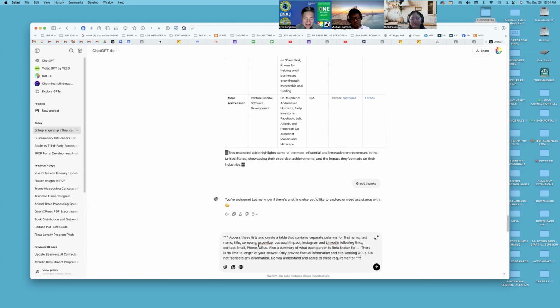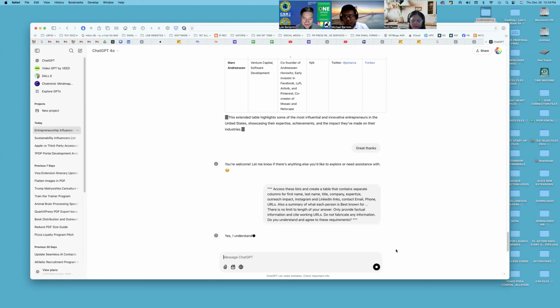Now you say access these lists, or these tables, again, and create a table that contains separate columns for all of these things, right? Outreach, Instagram and LinkedIn. Okay. And then you see how it does with that.